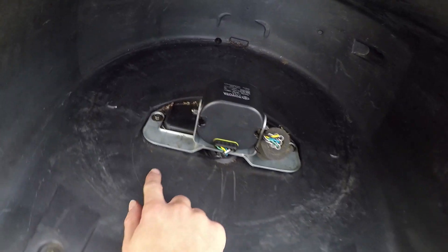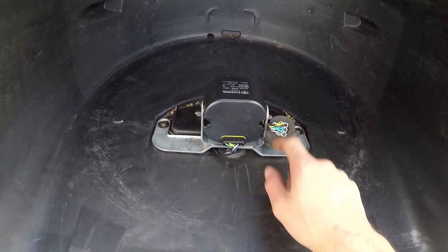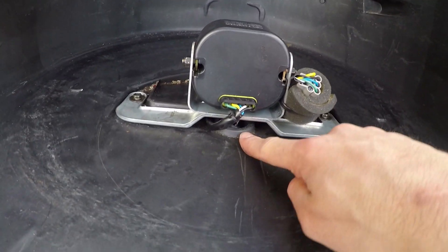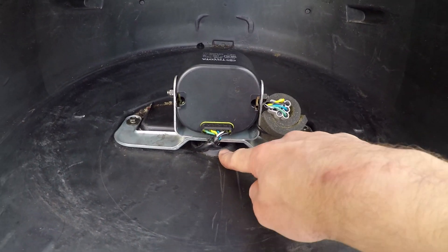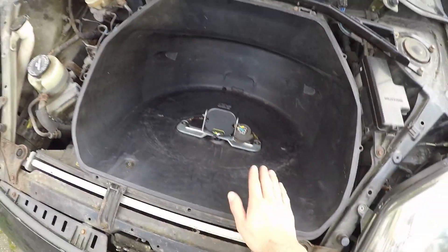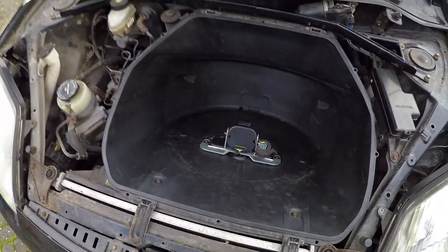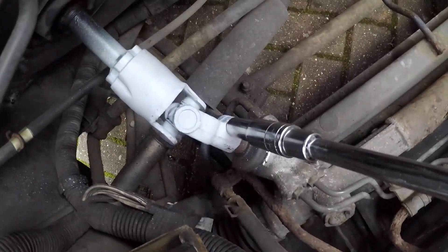Holding the bucket in are four bolts — they're all 10 millimeter. There's one here and here, and then there are two more on the bracket that also holds the horn. You can take all of these bolts out; this one will be loose, but the wires feed through a tiny grommet underneath so it needs to stay in the bucket. The wire is long enough that you'll have enough play to lift the whole thing forward and get access to the UJ underneath the master cylinder.